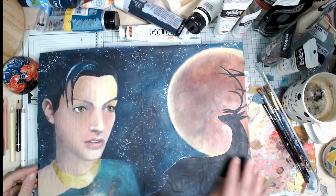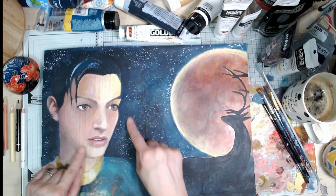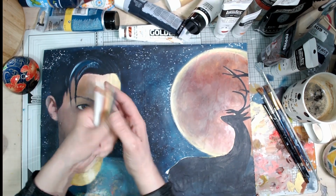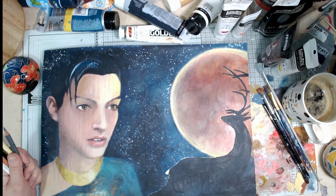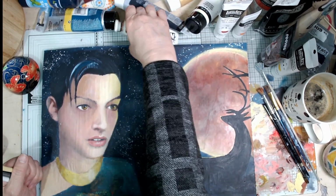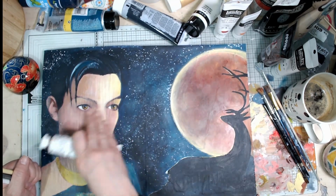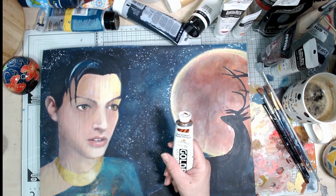I think I'm done with the painting now. I may do a bit more into the sky, I'm not sure, but right now all I want to do is add some details with the colouring pencils, and possibly just a little glaze with the Nicolezo gold, because I just think that will kind of warm up the moon and perhaps warm up her face a bit, but it's a bit scary because once I put it on I can't take it off really.